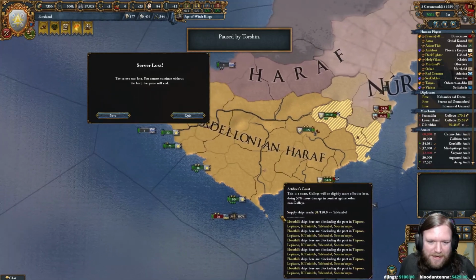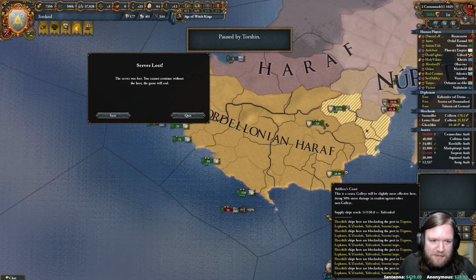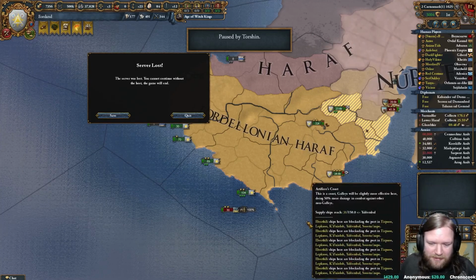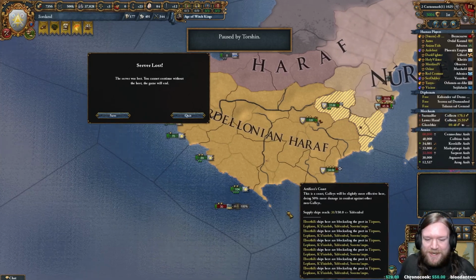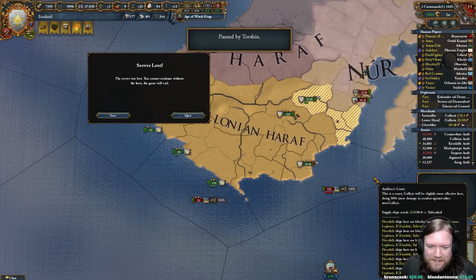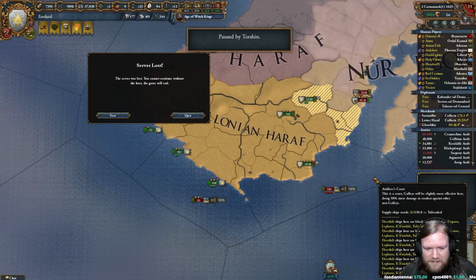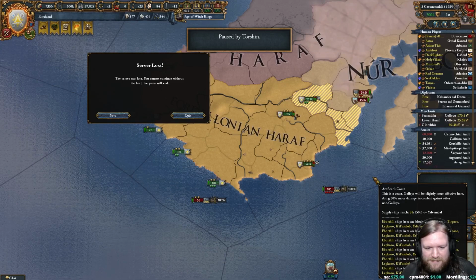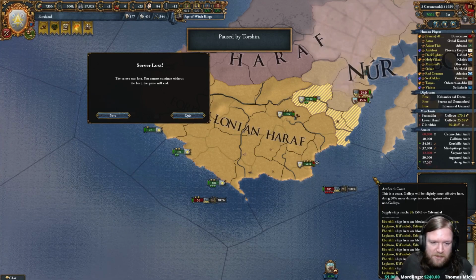The biggest stalemate showdown is happening off of Yordeli and Haraf right now. We've got like 300 heavy ships staring at each other, 400 even, but they haven't actually fought yet. That's a conflict I've been watching for a while. I think we've been too busy microing the land forces in Haraf to worry about the navy right now. Probably.